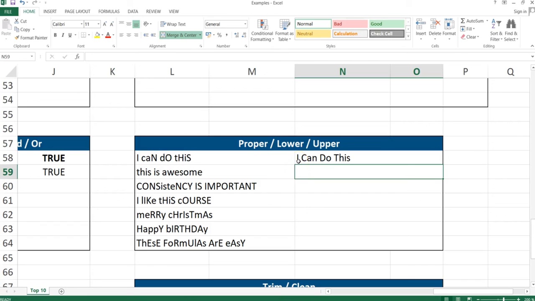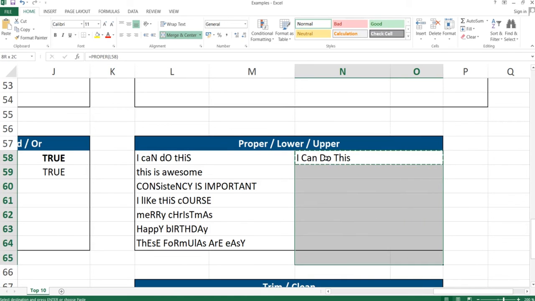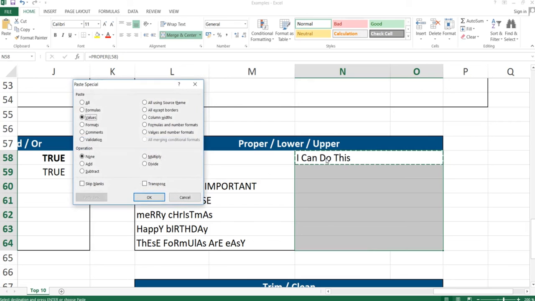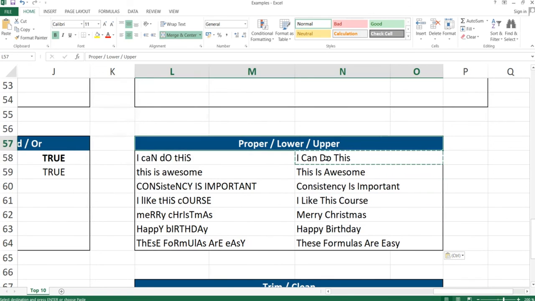So all words will start with a capital letter, and everything that was capital before and was not supposed to be, of course, has been changed to lowercase, as you can see here. Now I can do the same for the rest of the examples, just to show you. Okay, so this is what proper does.